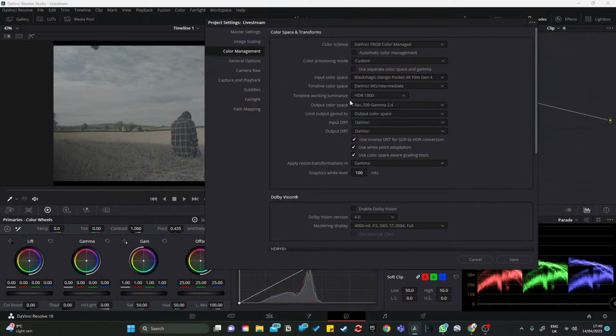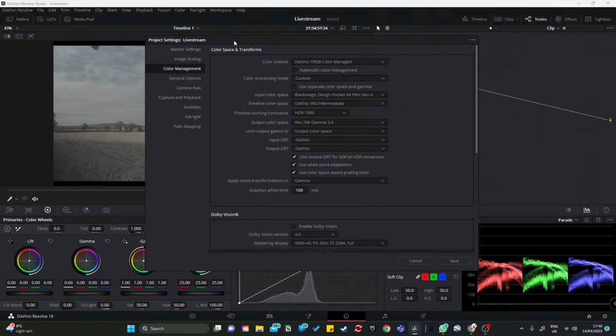So what's actually happening here? We've got our input color space. We're telling Resolve this is what the footage was recorded on. We're asking it to transform that color space and gamma into DaVinci Wide Gamut Intermediate while we're color grading. When we're ready for output, then it's going to transform to Rec 709 2.4.